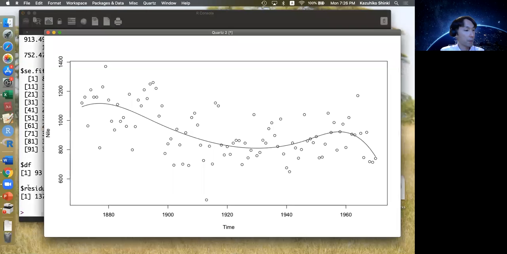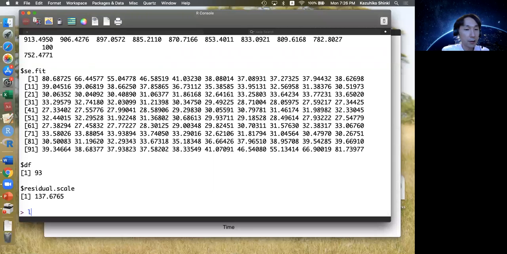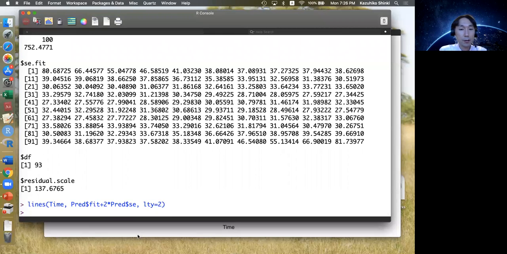So we have this one, but also we can add lines, time, predictor fit plus 2 times predictor. Actually, predicted fit. This is the same as the fitted, but we have another way to describe it in this way. And line type 2 is the dashed line.